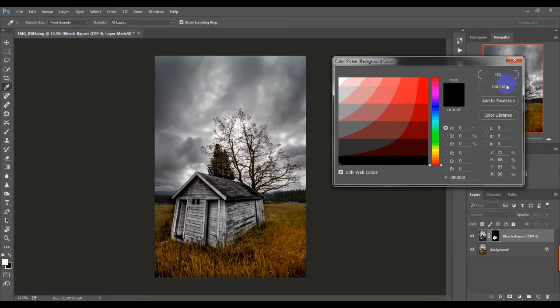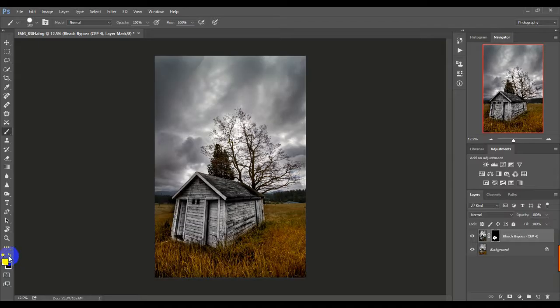Oh, never mind, forgot to do this. Just hit this here to make sure it goes to black, and that will take away the effect. Now, if I was to switch that back to white, what it's going to do is paint the effect back on. So white adds and black subtracts.